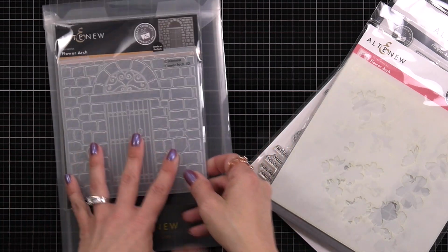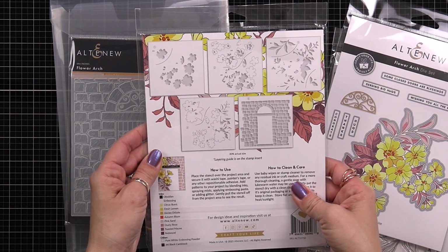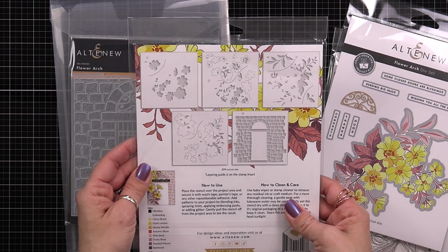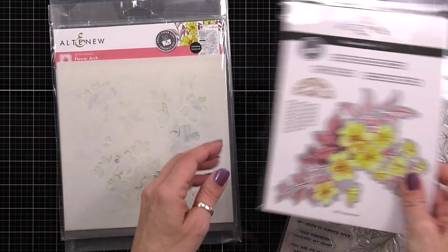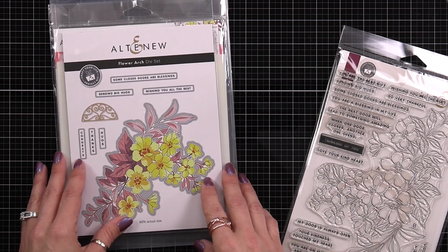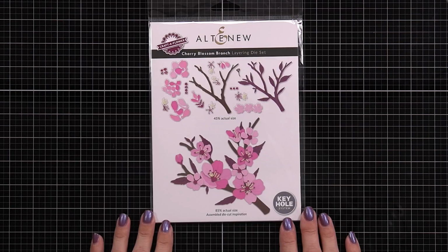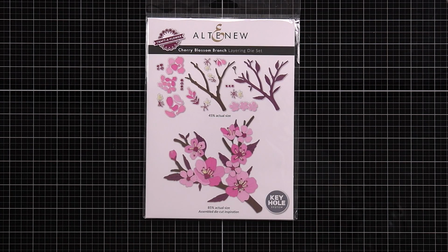So I did show you a few products there, the Strong Oak Stencil, which I will be using today. And then the kit here, oh my gosh, I really had a hard time picking which product I wanted to use in my video today because this flower art set is amazing with that embossing folder. Definitely high on my to-do list.